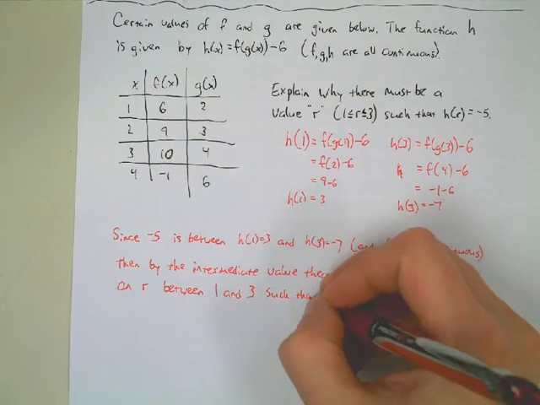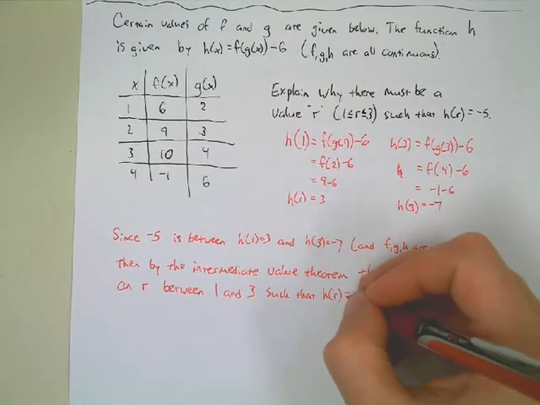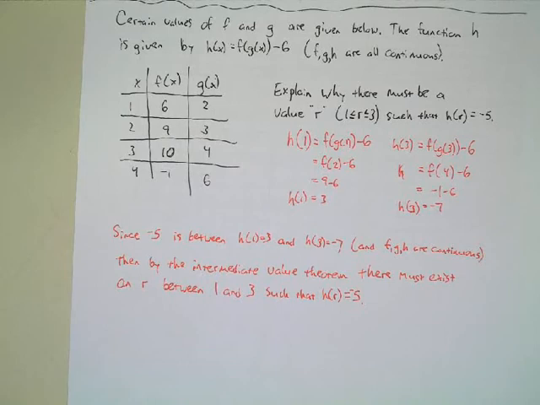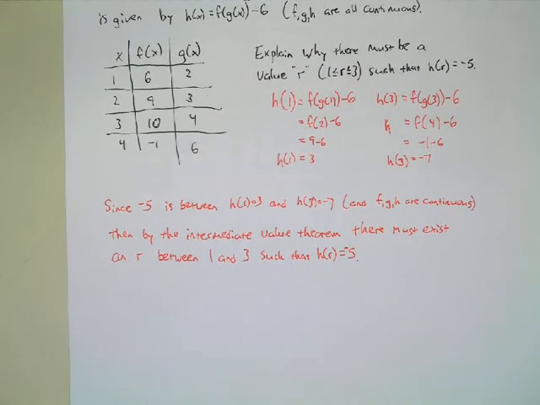Ms. Widmeyer, the intermediate value theorem says that there must exist a c between a and b such that f of c equals k. C, r, it's a variable. It doesn't have to be a c all the time. Here we're using an r because that's what we use in the problem, but the principles still apply. The function's continuous, we get the values of the left and right endpoints, and we see that the value we're looking for is between them. So therefore, there must exist some value r between 1 and 3 such that h of r equals -5.